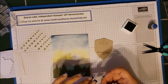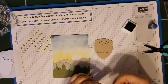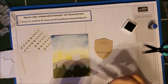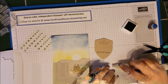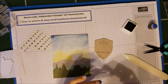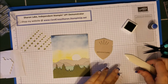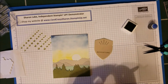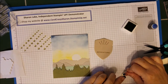Okay, so now I'm just going to put my little folds in here again so I can get the dimension on my banner. Let's see, fold it like that on both sides maybe. Give it a little burnish. My bone folder is my friend. I use that for everything, sticking down adhesives and burnishing that down like the Terrific Tape, and also for folds. And it always amazes me that you'll fold something and it just looks like the most horrible fold, and then you go over it with the bone folder and it smooths out all the wrinkles and makes everything just look perfect.